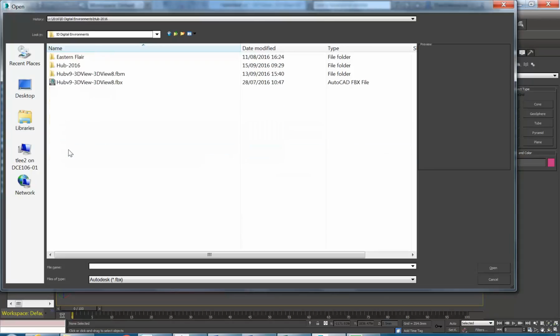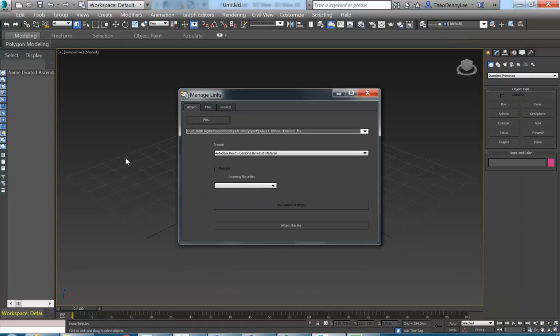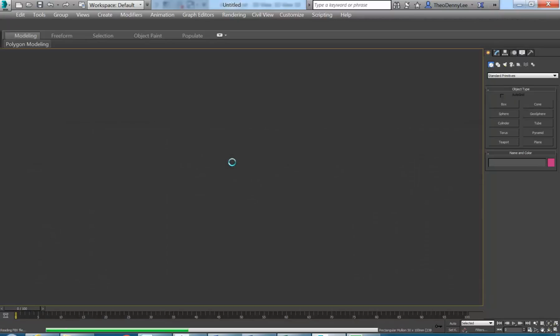It will after I do this. So I'm just going to browse anyway to that folder, choose the FBX file, open, and I might change the option there to combine by Revit family type. Everything else I'll just leave on the default. Attach the file.